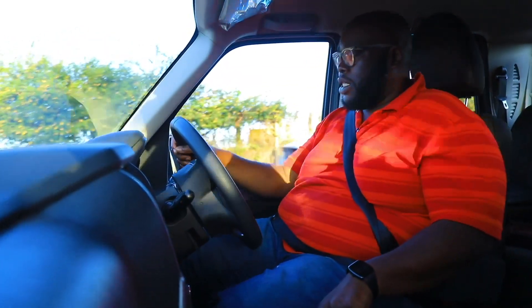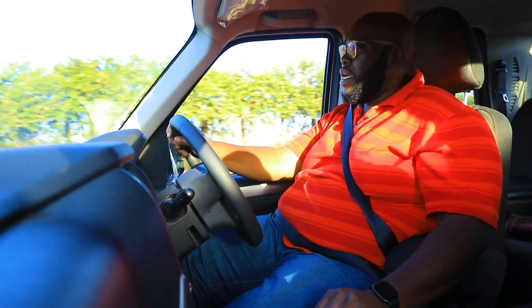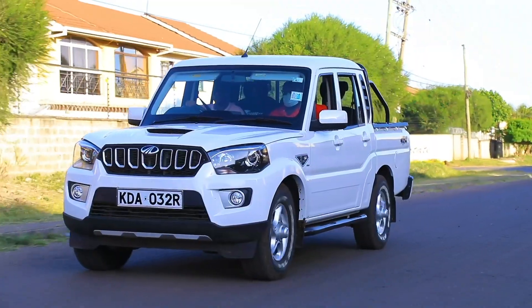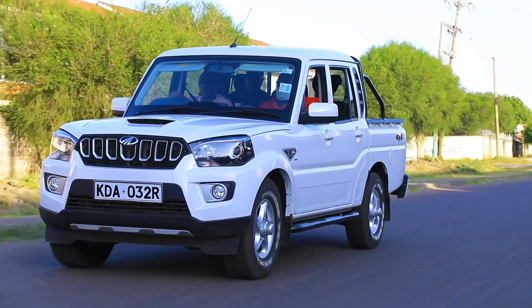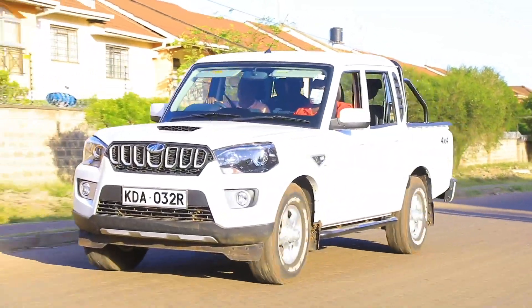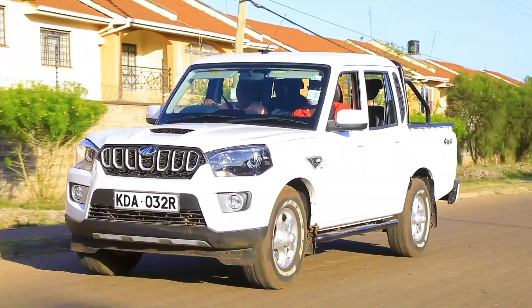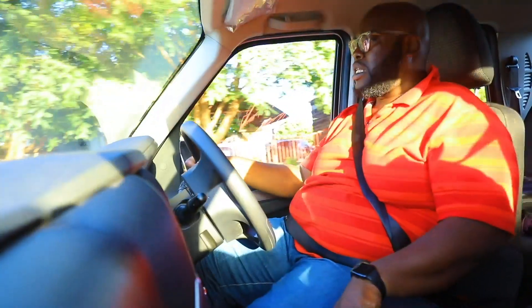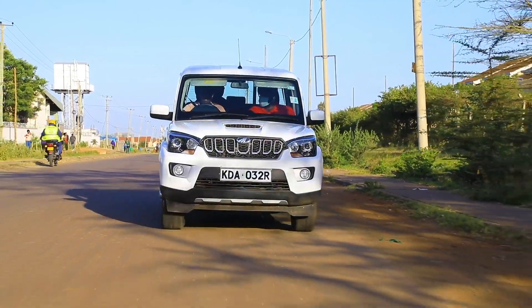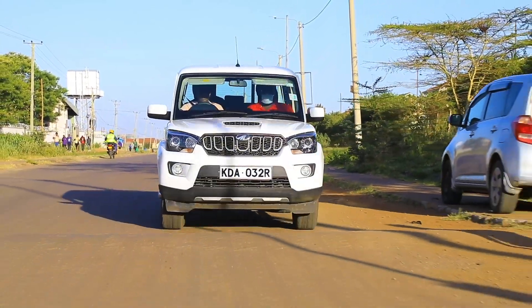Safety is a critical component in any pickup, and what Mahindra have done is enhance the safety features of this particular car to ensure that you and your passengers remain safe at any given time. You have a mixture of active and passive safety features. From the active side, you have anti-lock braking system with brake assist, which prevents you from locking the wheels during an emergency so you're able to swerve and avoid objects.